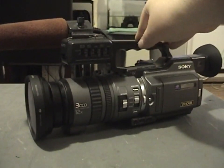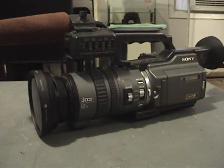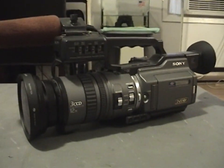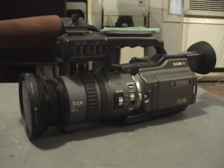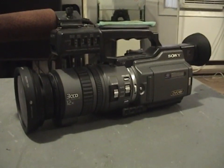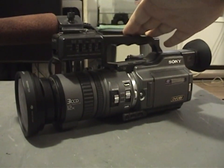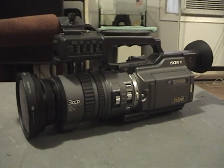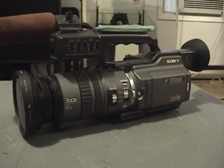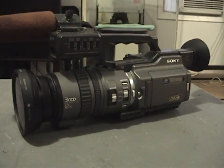This thing served an interesting life. It's XCBC, and then they donated it to the TV station here some years ago, don't know when. And once it got here, it spent, I think, most of its life not as a camcorder, but as a security camera type thing. This was mounted in the corner of the room and had a video cable attached to it. And it just sat there in the upper corner of the room near the ceiling, just mounted there permanently, turned on all the time.